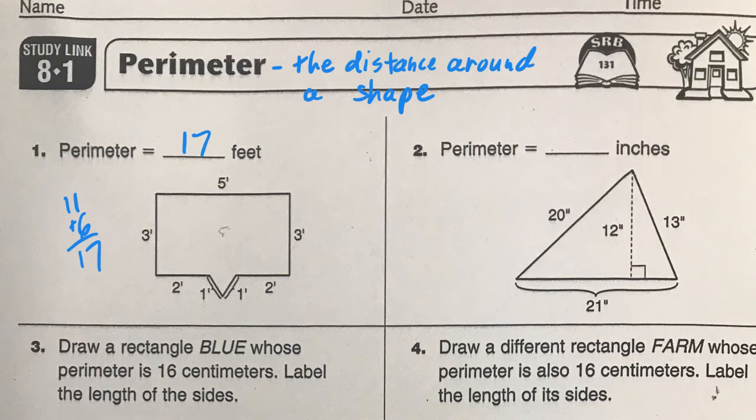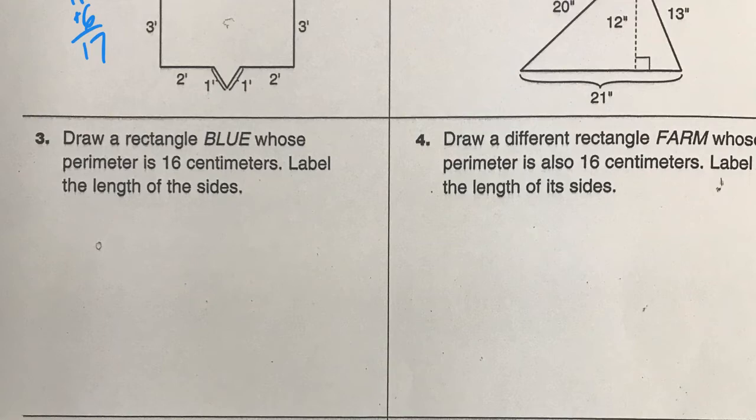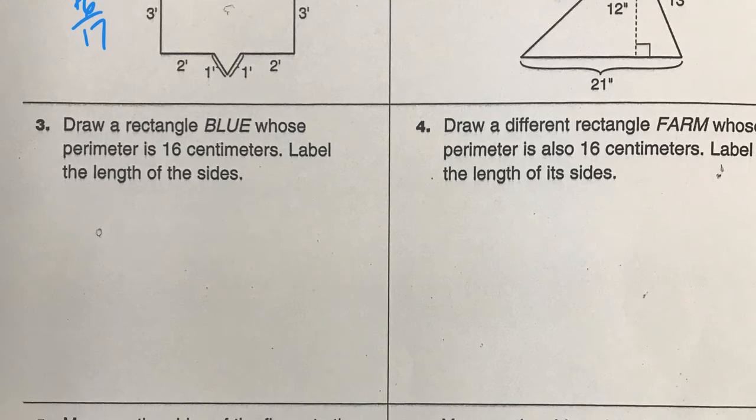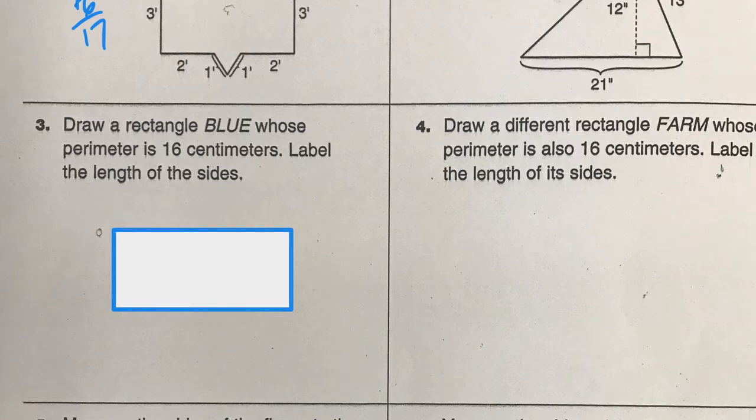Next up is asking you to draw some rectangles, and this is giving you the points of the rectangle. This is a little bit of review from a while ago, but each point should be one of these letters. Same over here. And the perimeter is 16 centimeters, so label the lengths. So first make a rectangle and label the points, and be aware it needs to go around that direction, B-L-U-E, or I could do it this way, it's fine too.